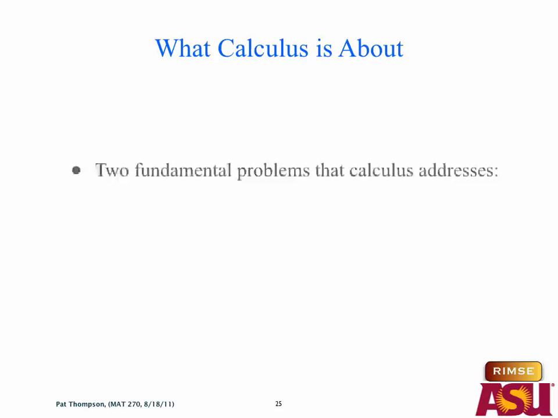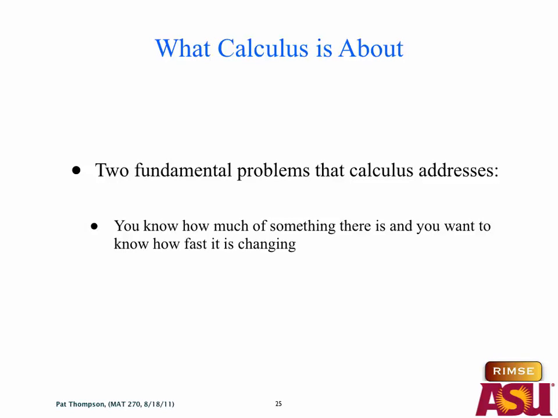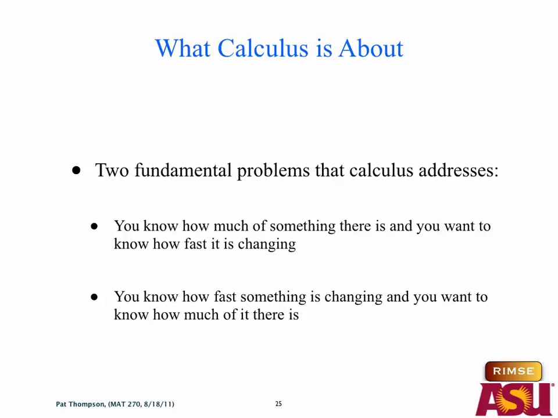Okay, so let's quickly talk about calculus. There are two fundamental properties that calculus addresses. You know how much of something there is, and you want to know how fast it's changing. So you have the amount of a quantity, and you want to know how fast that quantity is changing. And the other is really the flip side of that. You know how fast a quantity is changing, and you want to know how much of it there is. All of calculus is pretty much about one of these two things.